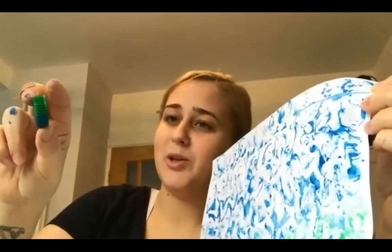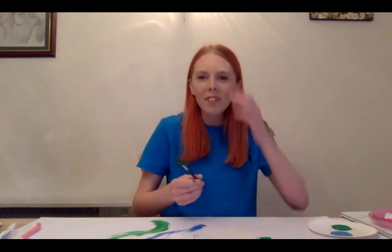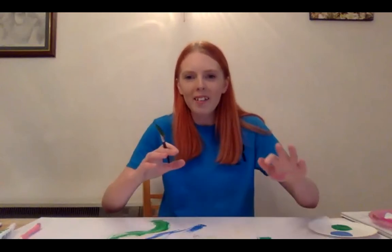What objects did you manage to find, Sutton? Did you find any? Yes, so I used toilet paper, the cardboard roll, and I squished it, and I ended up making this. Oh, that's really good. And I found the lid from a juice carton. So at the top you can see those little lines, like a row of them, and at the bottom. Very nice. I like the pattern that's created, the white space in between the different marks that you've made. Very good.